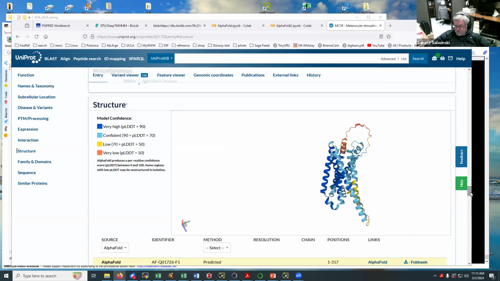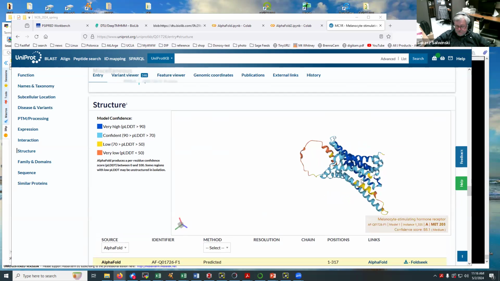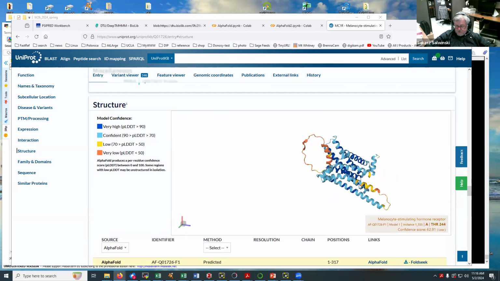The information here is limited. You're only getting the 3D structure with the quality score plotted as a color along the chain with the legend here. As I mentioned before, locations predicted with high quality are marked in dark blue.